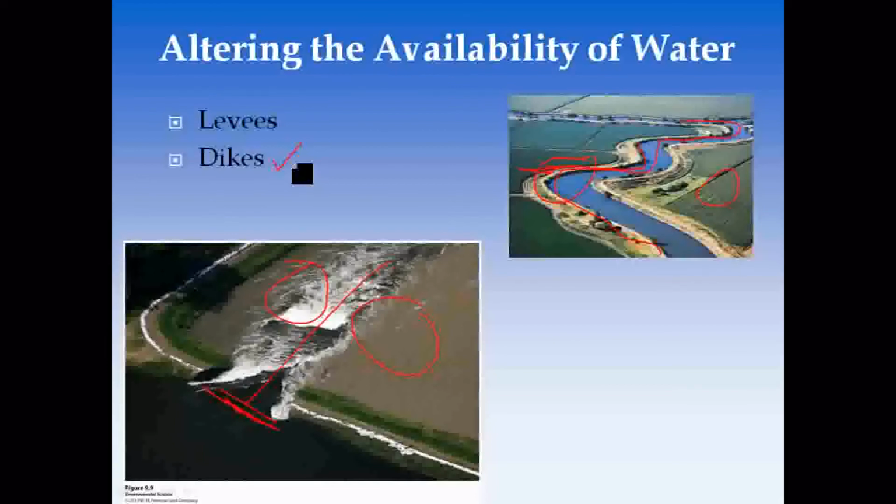For instance, the Netherlands, you're all familiar with them. They've been using dikes for 2,000 years. The problem with dikes is you need some sort of energy source to pump water so that the dikes will hold. And historically, the Netherlands has used windmills for that purpose. But of course, in today's world, they use electric and diesel pumps to do that.